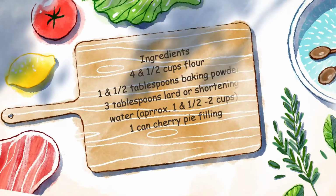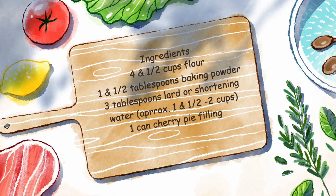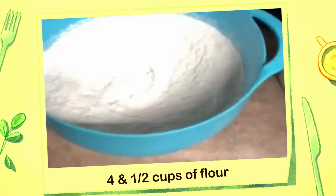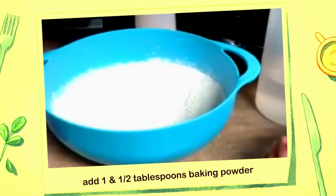So we're going to make Bannock Cherry Pie. The ingredients tonight for Bannock Cherry Pie is 4.5 cups of flour. And now we need 1.5 tablespoons of baking powder.